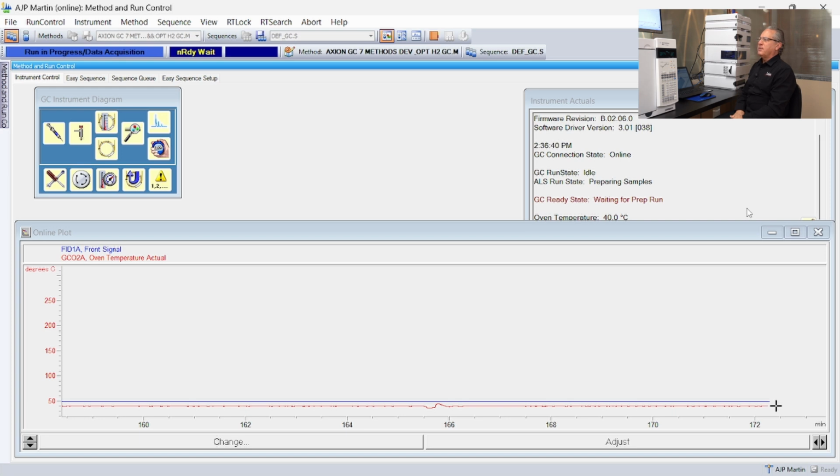So here it's taking our sample. It's going to draw a full syringe. It's going to throw it away. That was sample wash. So now it's going to go into the sample, and it's going to pump it twice to get rid of the air bubbles. And now it's going to set the flows properly. It's going to wait for the split flow to come up to what it should be, and then it'll get its ready signal and make the injection.